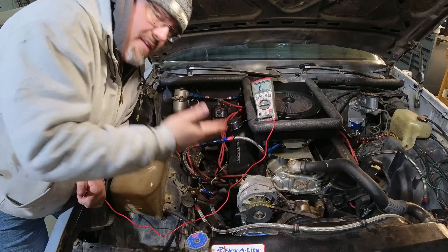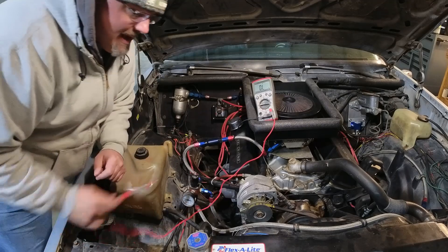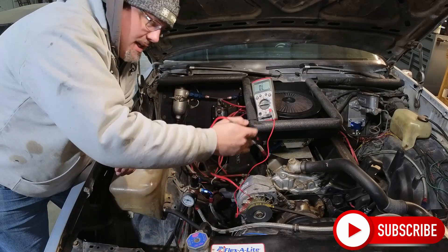A practical application: you want to verify that your block has a good ground to the frame and to the battery. I've got my ground hooked up to my ground lug. By touching the intake manifold with the other probe, that proves I have good continuity from the engine through to ground. Grounds continue to be one of the biggest failure points on cars like this — it's not so much that the ground has failed as much as the connector or connection has corroded. Look at connections at the battery side as well as the block side. Large amounts of corrosion will inhibit or stop the flow of electricity. A bad ground isn't that hard to fix — new battery cables are not uncommon on older cars.